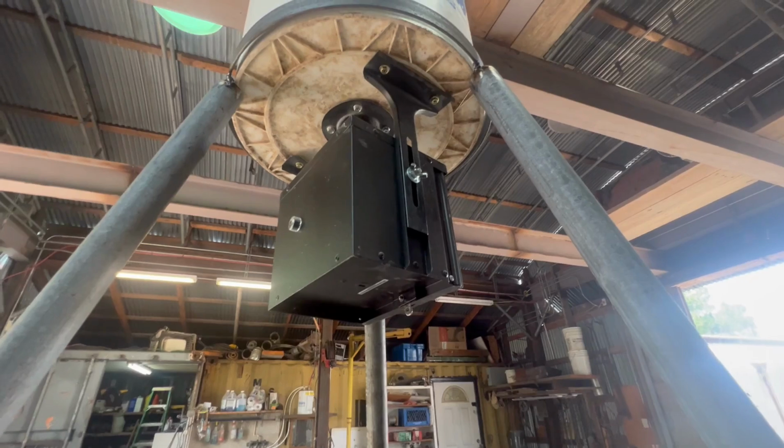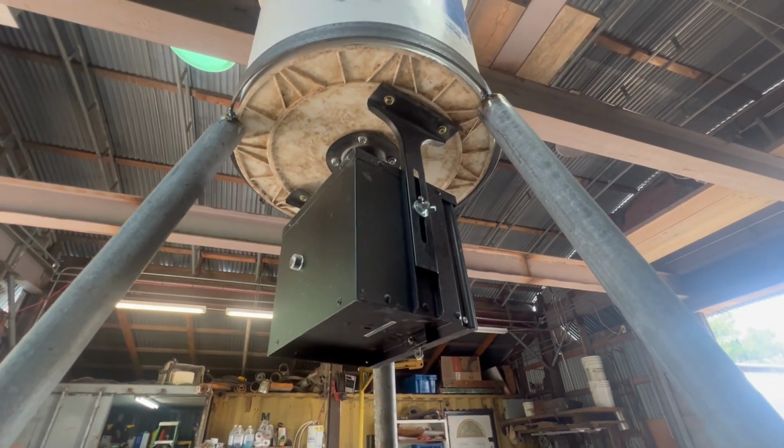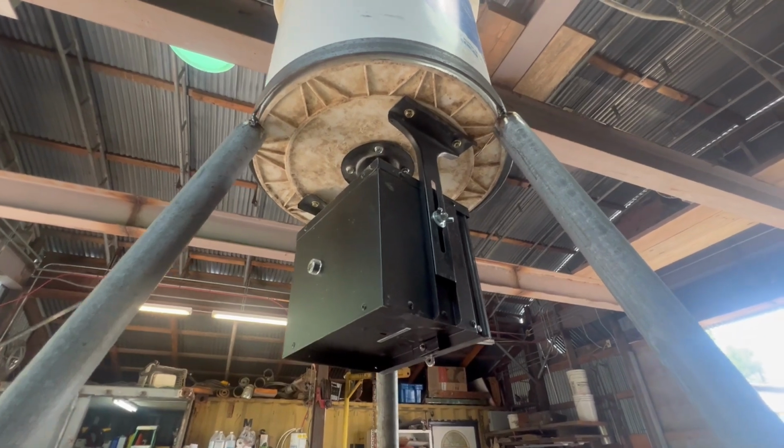Okay, it's kind of hot out here. It's 94 degrees, 93 degrees. First really hot day of summer, but I want to do a couple more things before I go.